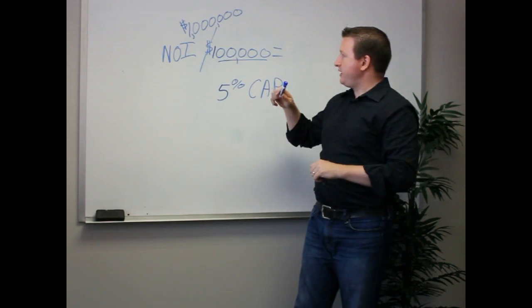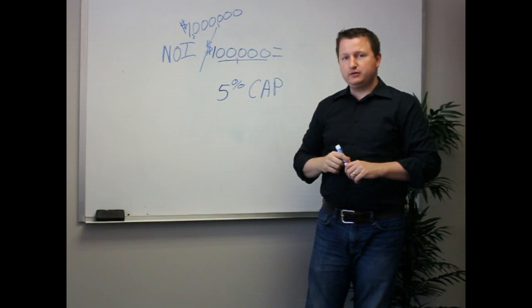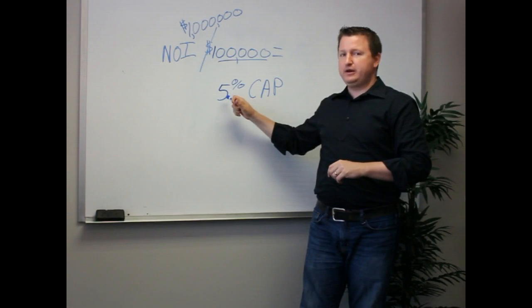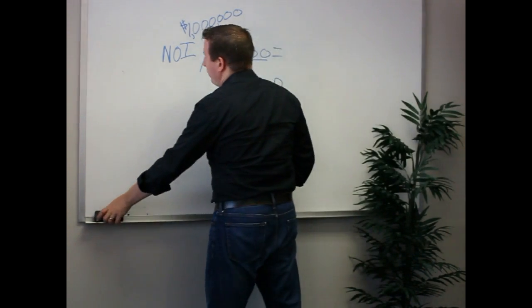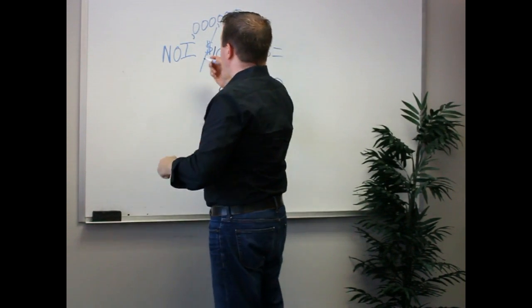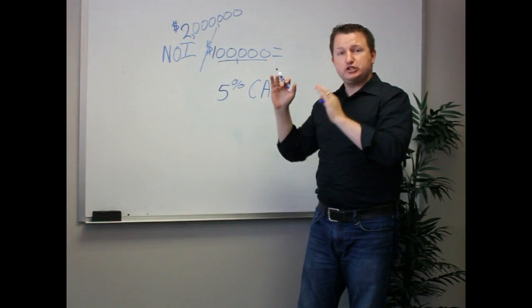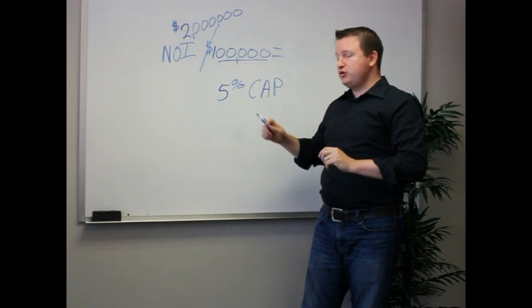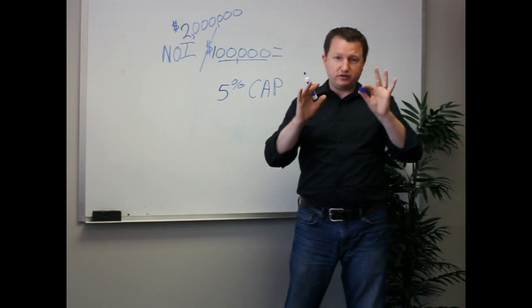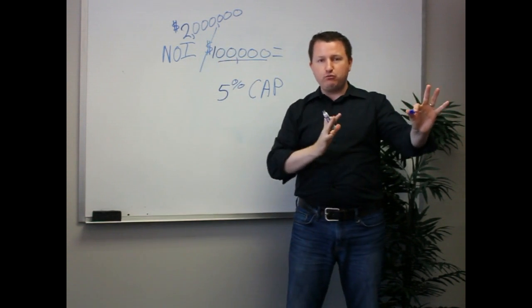Okay, so we're going to do some simple math. We're still dividing 100,000 into a million, but now in order to get our 5% cap rate, this has to not be 1 million, it has to be $2 million. So now our purchase price just went from 1 million to $2 million just by moving the cap rate by 5%. And I want you to think about that because when we're measuring this, this is an exponential movement.